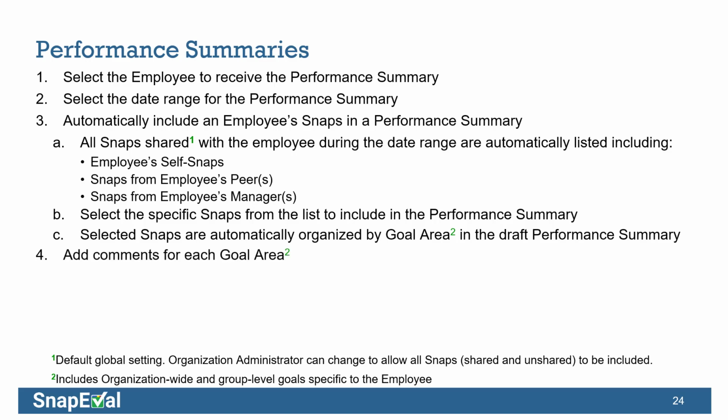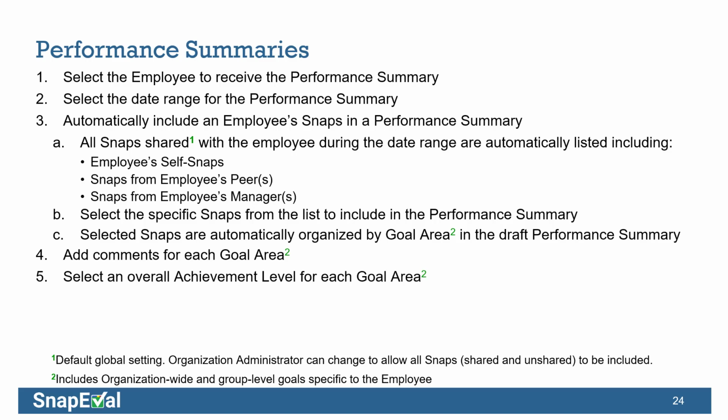Essentially, then, this process is really simple. Again, what's nice is, as a manager or a group administrator going back and doing this performance appraisal, I don't have to go back and try to remember what happened 9 and 12 months ago. I've got all of the snaps that the employee received during the whole year. And essentially, all we're asking you to do is add some comments to that particular section, and then select an overall achievement level for each goal area.